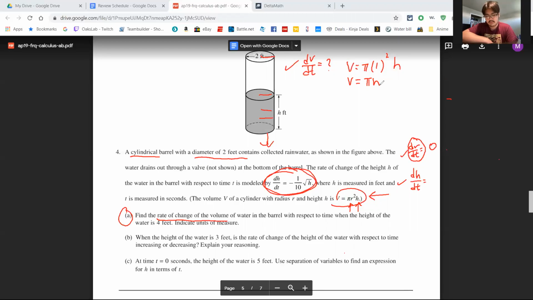What is the derivative of that? And you have to think of it with respect to time because it's implicit. That'd be dV over dt here. Pi is just a coefficient, so I'm leaving it alone. The derivative of h is 1, but don't forget dh over dt because you took the derivative with respect to time, and that did not cancel out. So dh/dt, we don't have a specific number, but we do have this equation right here, which is -1/10 square root of h.